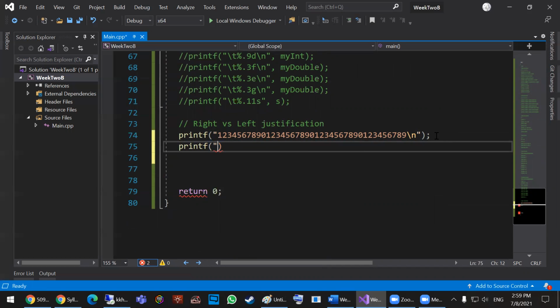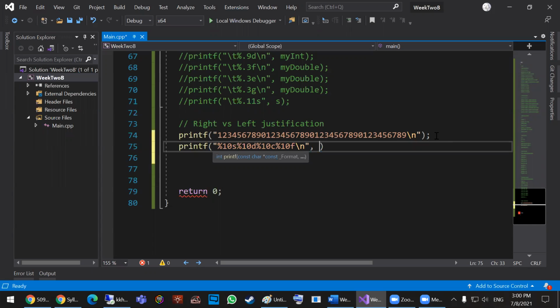In this case, I'm going to say print 10s. Then print 10d. Then print 10 characters. Then print 10 float. Then print a new line.